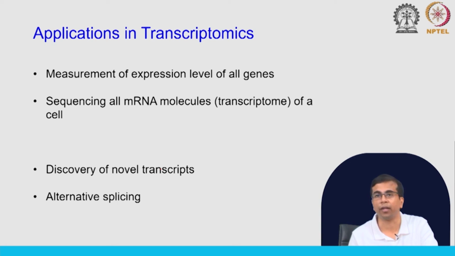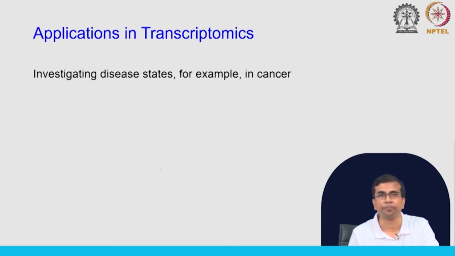And we can also see something called alternative splicing. You are aware of what alternative splicing is. So, we can look at different spliced variants through this application of NGS in transcriptomics, which was earlier very difficult to do with microarray, because you did not know what kind of splice variants could appear. We could have taken a guess, again designed probes, but that was a very tedious process.